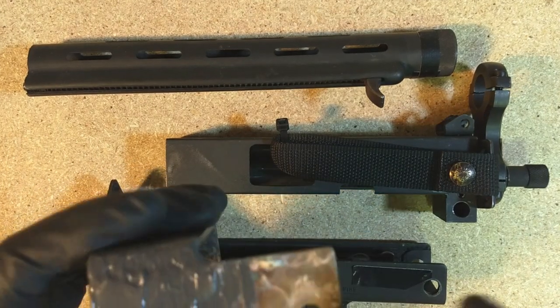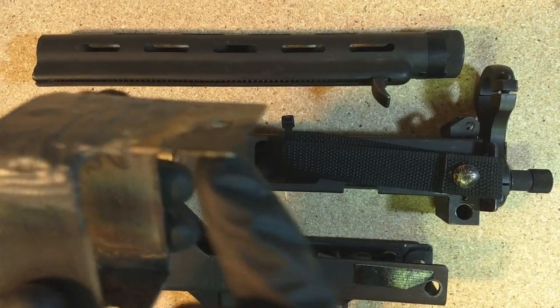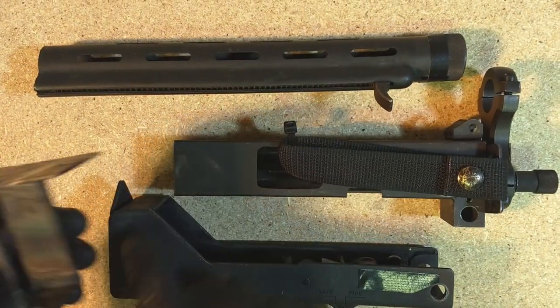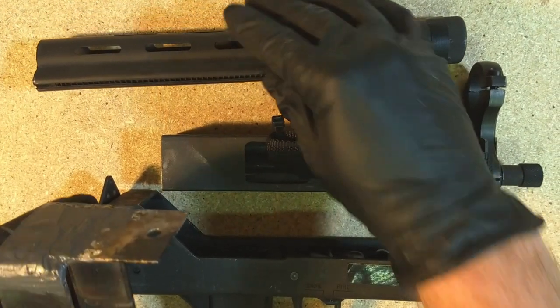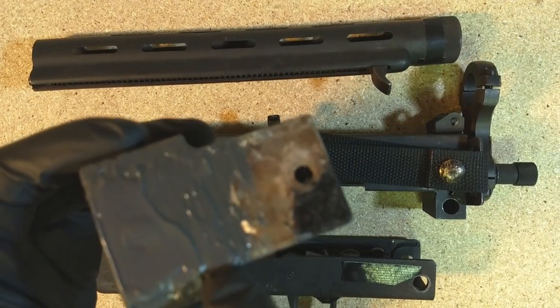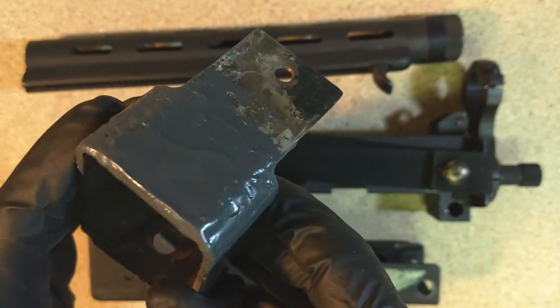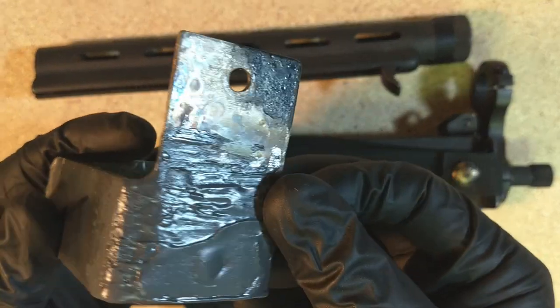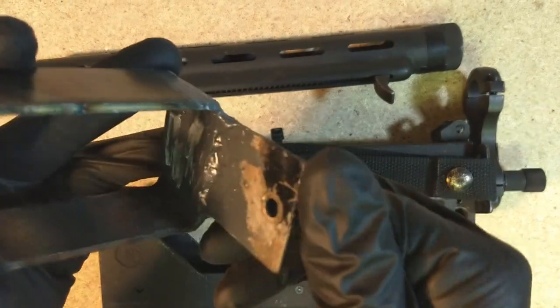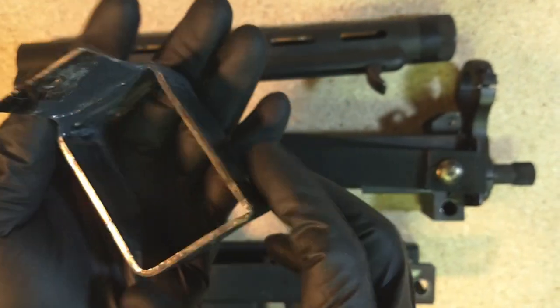This is a thin piece of steel here that I used to connect from the receiver to the street sweeper where the grip would be. And the thin steel did not want to melt and join up with the thicker steel very good, so I had to cover it with JB Weld, which I will clean up and paint and make look somewhat good before I'm ready to really show it off.